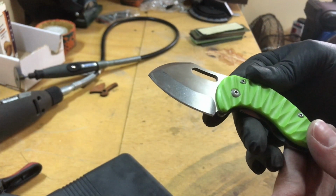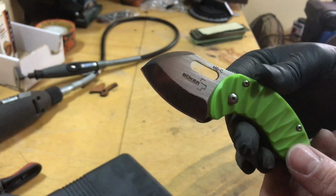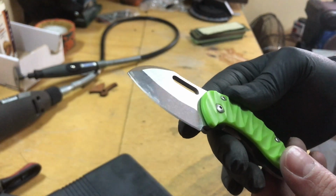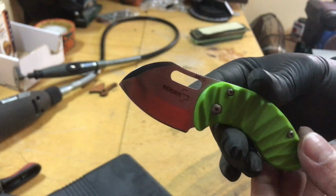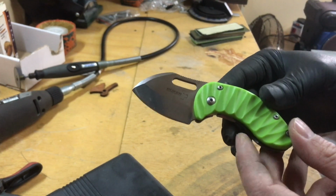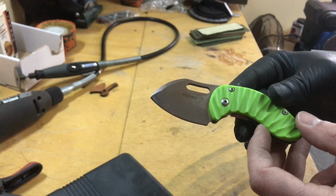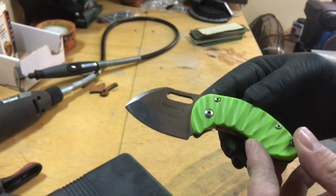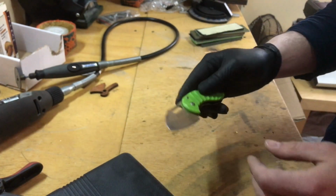You can always carry it in some places where a lot of non-knife people can go crazy over a big knife. But I just have some spare handle material, and I've decided to try to change the handle of this one.